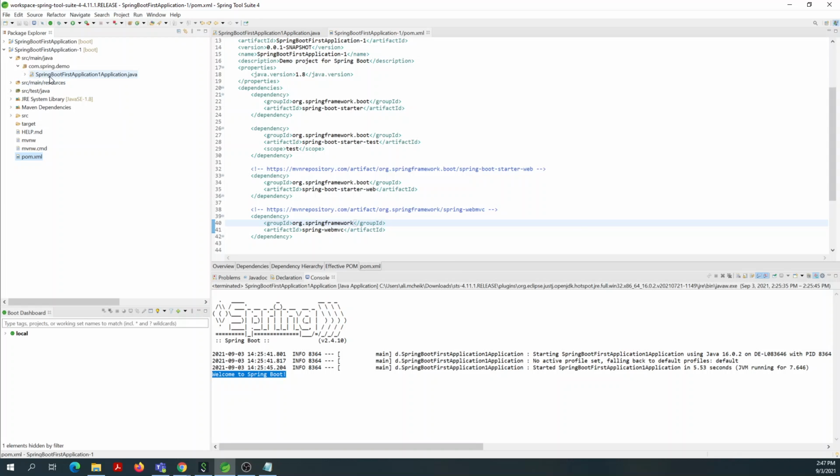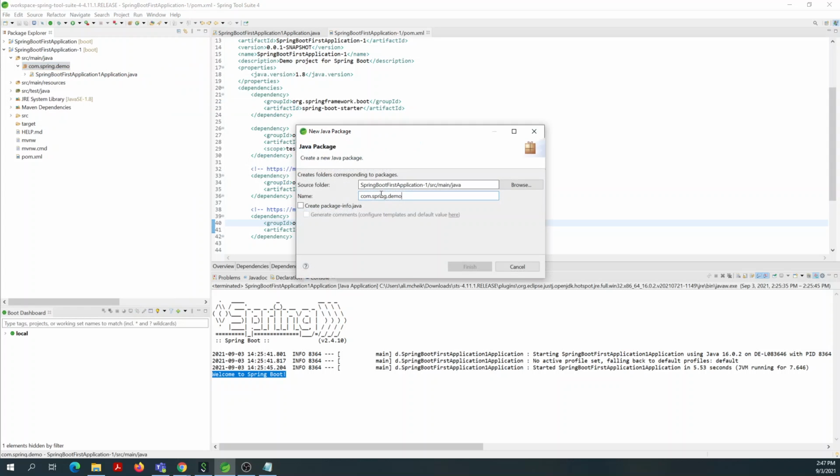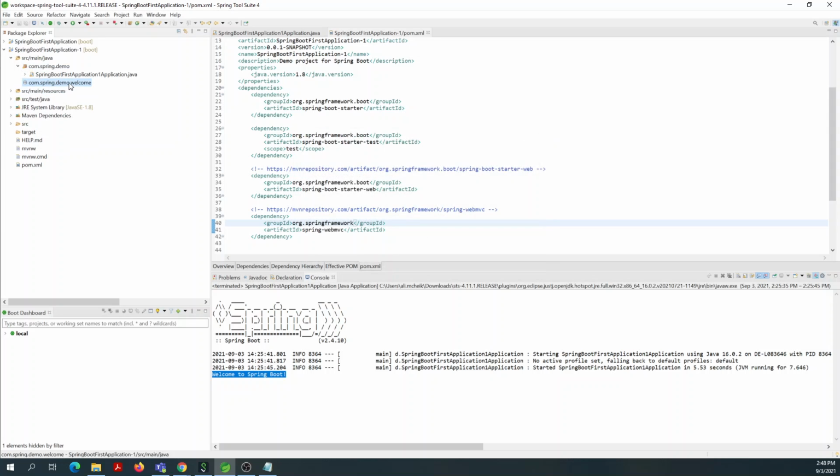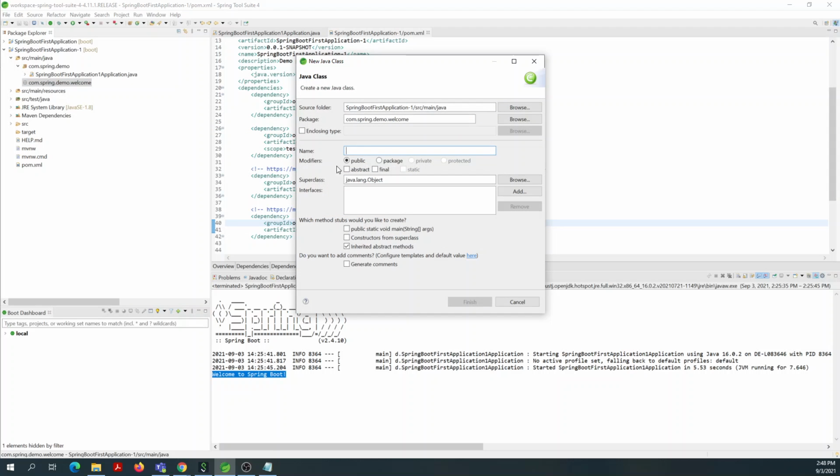So now in Spring Boot we can create another package, suppose demo.welcome, and from this package we can create a class. Suppose this class is Welcome.